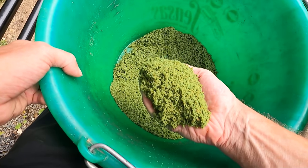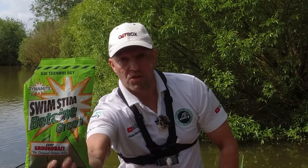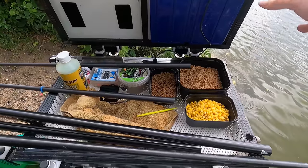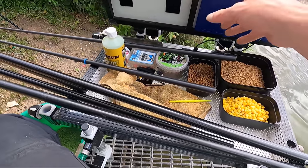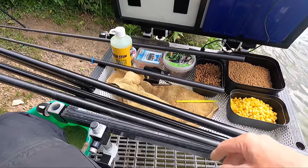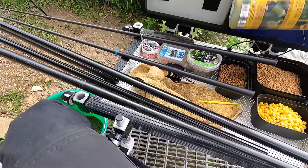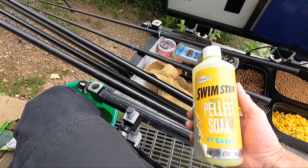For the deck line, I've just mixed up some neat swimstim green. So that's the swimstim green, if you've not seen that before. And then in terms of baits, we've just got the usual arrangement. I've got some corn, fishery micros, fishery 4mm, I've got a few fishery 6mm to try on the hook if I need them, wafters, banded wafters, etc. And I've tracked these with the old Dynamite Sweet F1 pellet stoke.